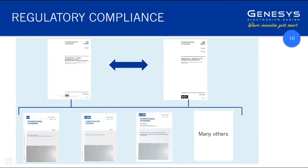Sitting under that, IEC 60601-1 is the Bible for safety of electromedical devices. Don't be deceived, there is a lot more to it than just electrical safety, but it is for an electrical device. Next to that, we have 62304, which is the companion standard that applies to the software that goes into an active medical device with software on it, which is nearly all of them. And the third headline standard there is usability, which is quite important. And you will come across many other standards that are specific to the particular type of medical device. These will include aspects such as sterility, packaging, mechanical robustness, and there are some very product-specific standards that might apply to a wheelchair or a bed in a hospital or a therapeutic or diagnostic device.